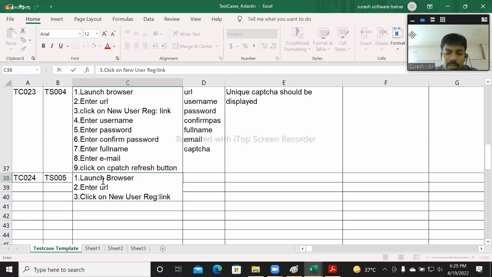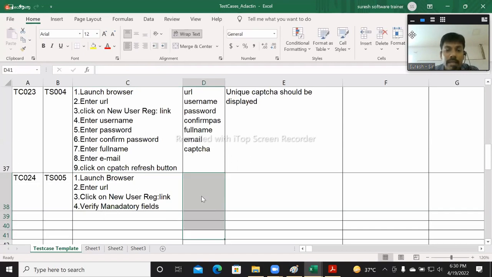Click on new user registration link. Okay. After that, what is it? We need to mention verify mandatory fields. Verify mandatory fields.